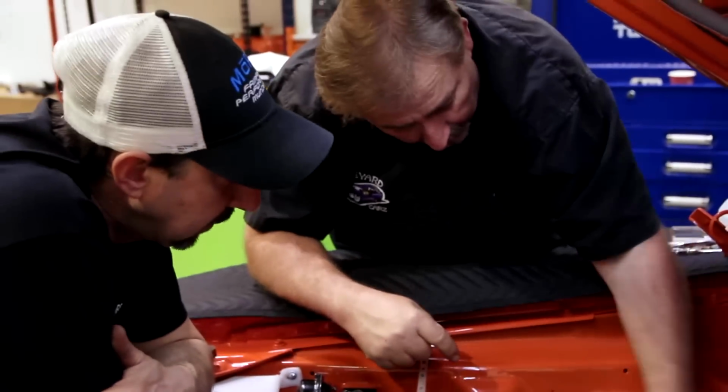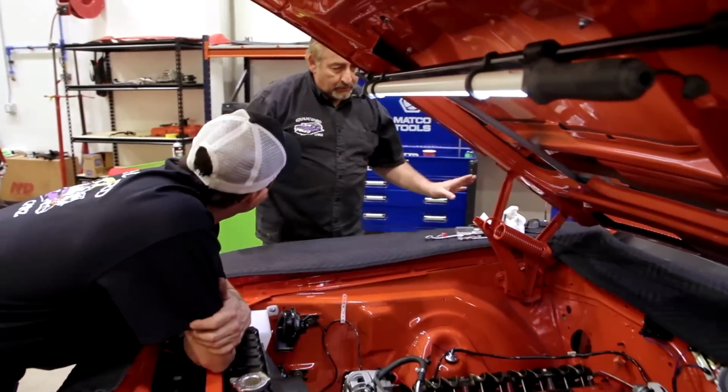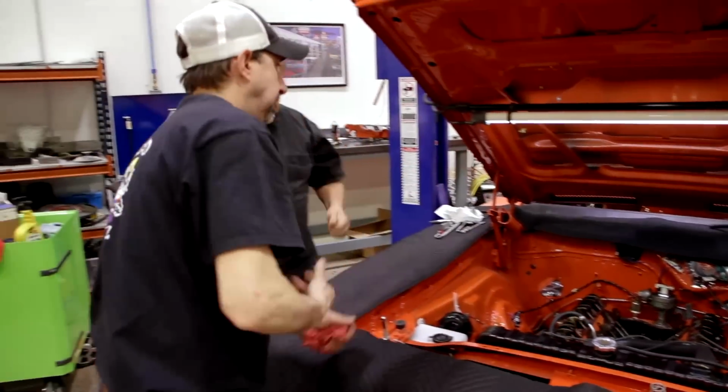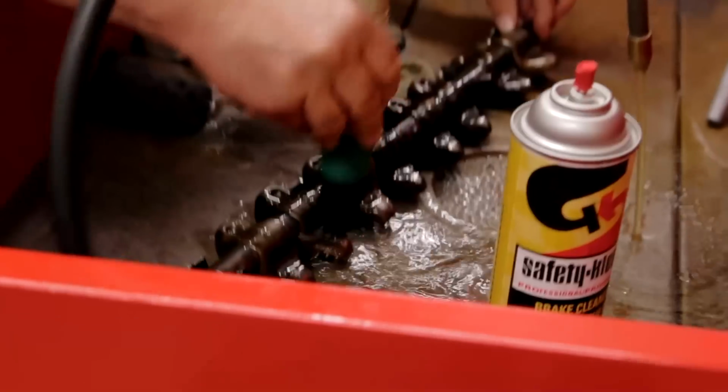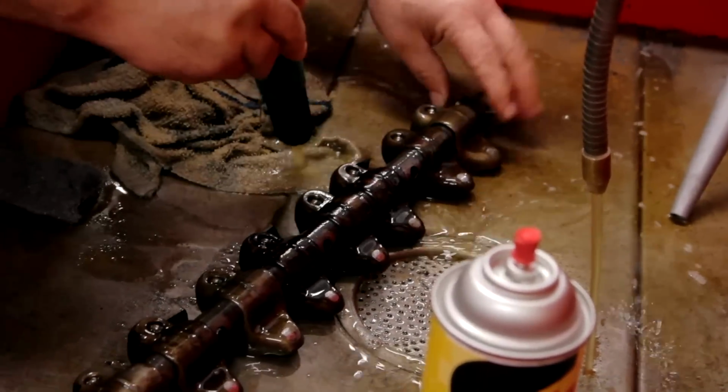Let's just go ahead and take the rocker arm assembly off of there, push rods. Let's get everything over to the solvent tank, wash it down, and take a look at it. Yep. Okay. Get a good look at all the rockers. All right. Sounds good. I'm going to clean these rockers up to see if I can find out if there's a plugged up oil galley, any cracks, something that might cause us to lose pressure up there to make these clatter.